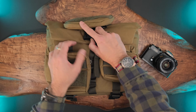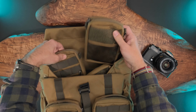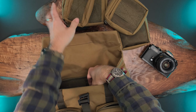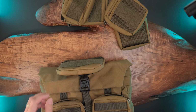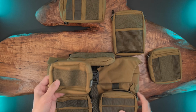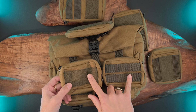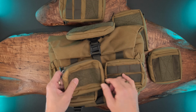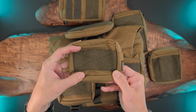And so I'm going to open this inside here because I actually do have all the other modules. So let's take them all out. Alright, let's pull them all out. Alright, so we have them all out here. Let's move this camera out of the way. So, as I mentioned, these are the smallest size right here, right? So module number 2 and then number 3. Only difference between these two is there's no MOLLE, it's just a little section for your patches.